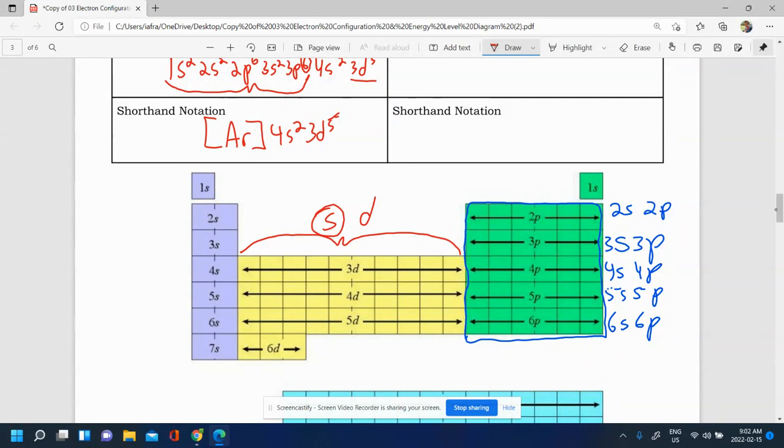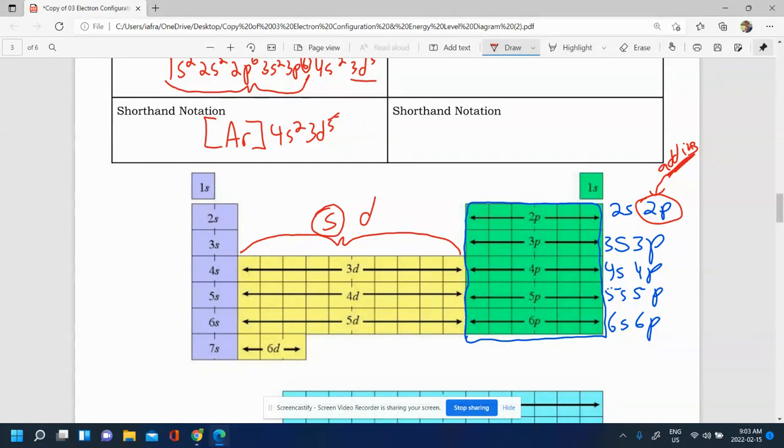Whereas in this situation over here, where you're in your P block elements, you would remove from the P first. And then sometimes you could remove from the S after. Or if you're adding, you would add to the P. Because don't forget, in the P block, you do have some metals that will lose electrons, for example, aluminum. And you have some nonmetals that will gain. So if you're a nonmetal that's gaining, you're adding to the P sublevels.